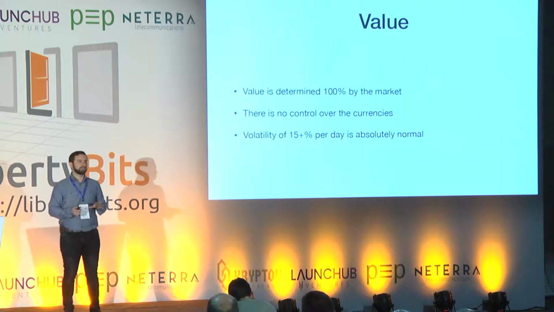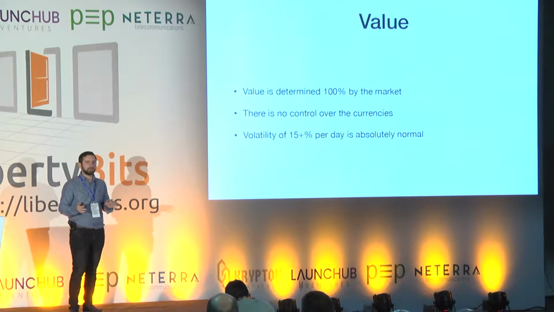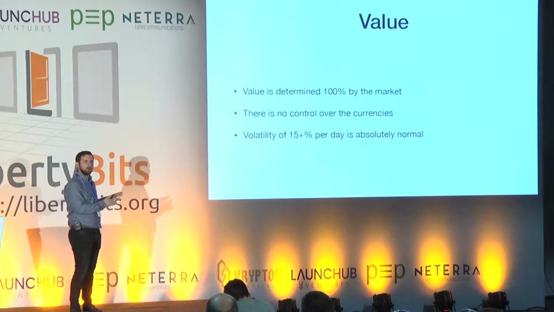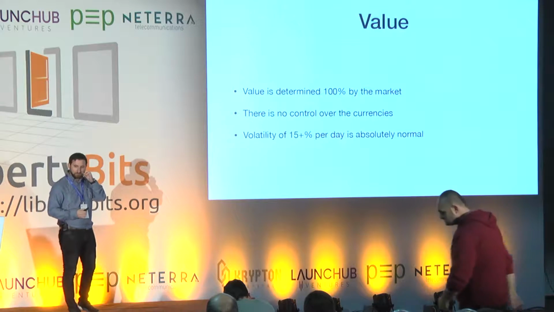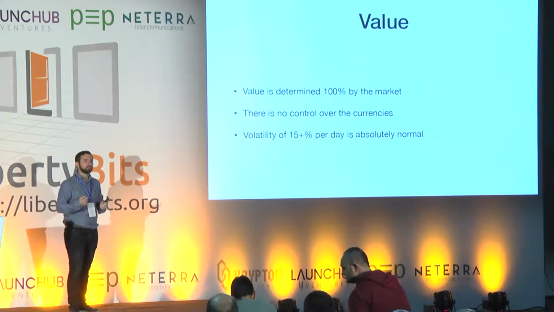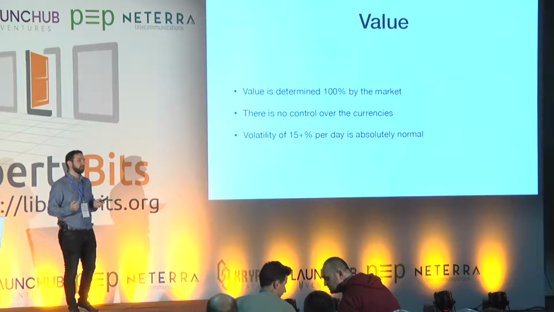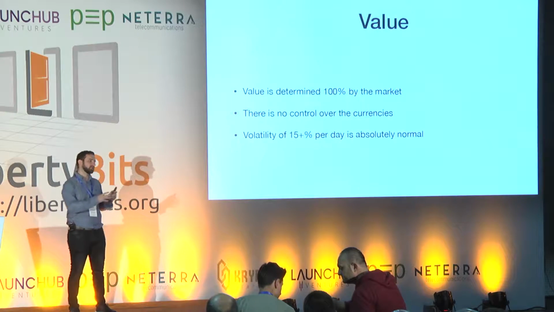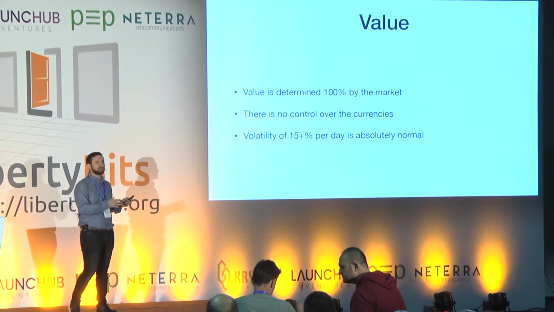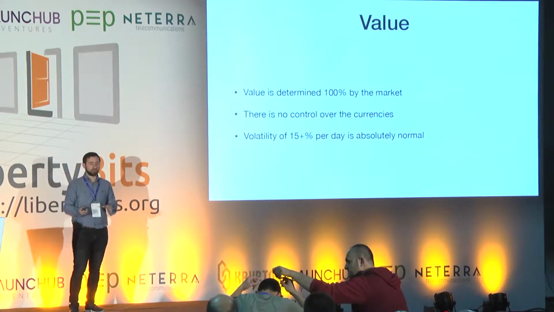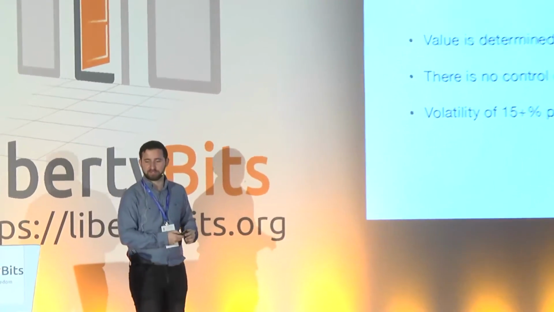Actually, the thing that controls all of the cryptocurrencies is the code that is written in the software. So the code is the law. This is the most important thing. If you don't believe that something works a certain way, if you're a developer, you can just open the source code and check how the consensus works. Or you can just pay a developer to tell you how it works.